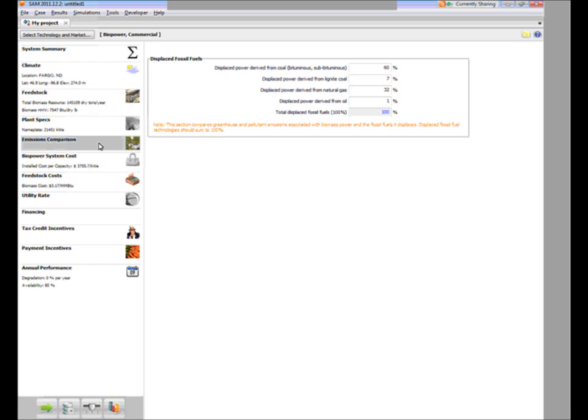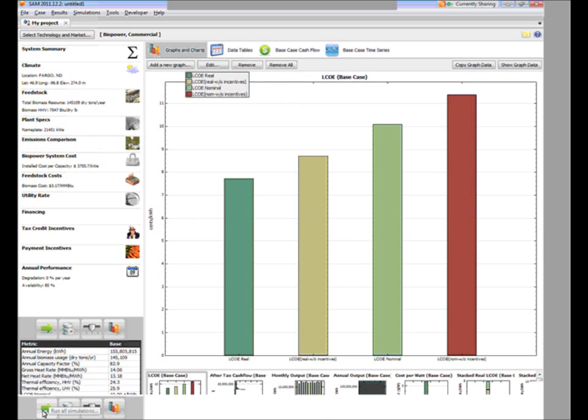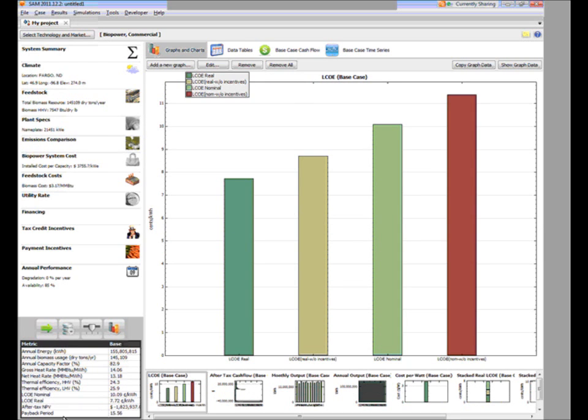So after that, your situation is fully specified, so you can run the simulation by pressing this green button on the bottom. And immediately you'll see that graphical data is displayed for both the financial and performance models. The first thing to notice would be the metric table at the lower left-hand corner, which displays the most basic and useful metrics for the plant. So it shows the annual energy you're generating, how much biomass you're using, capacity factor, heat rate, efficiency, levelized cost of energy, net present value, and payback period.